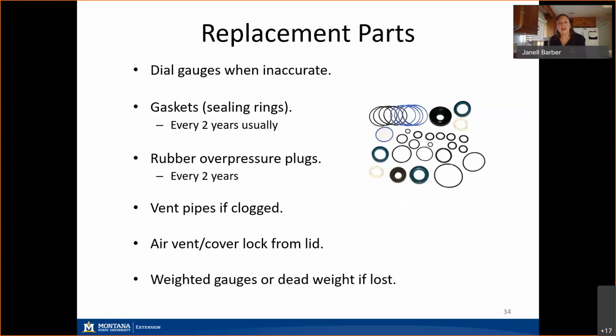It's a very good idea to have your local extension agent test your dial gauge pressure canners on a regular basis. We recommend yearly, and then checking and replacing your gaskets and the overpressure plugs every 2 years. The overpressure plug is another safety mechanism: if too much pressure builds up, it will cause that plug to pop out. That is safer than the lid exploding and coming off. I think we all know family members who have heard those stories carried down through the generations.